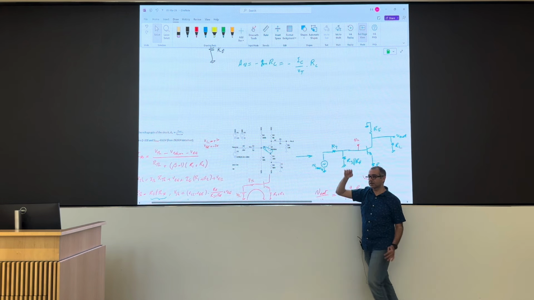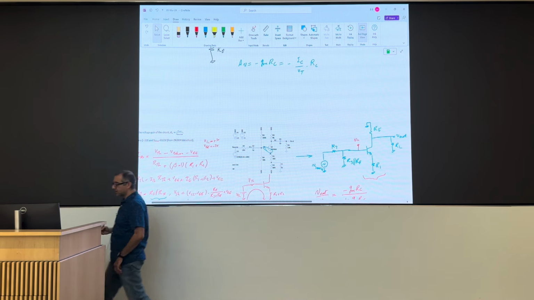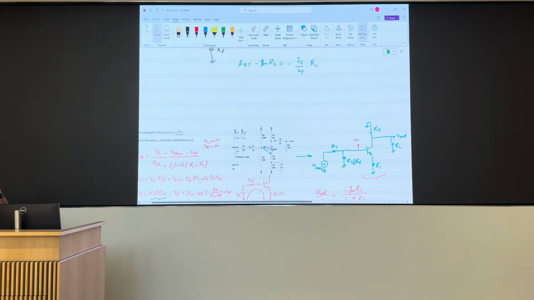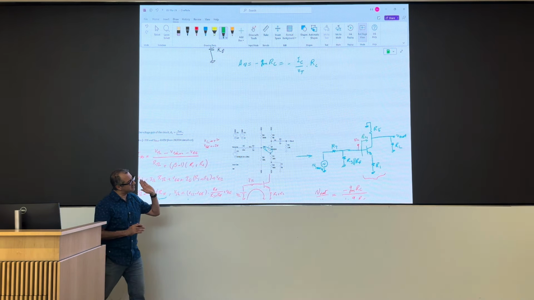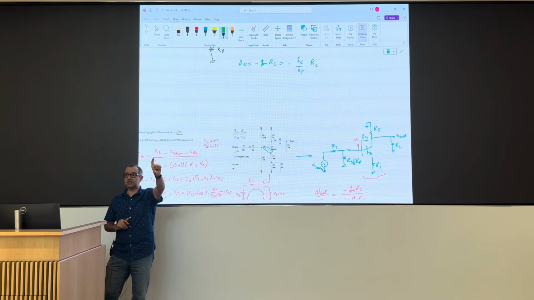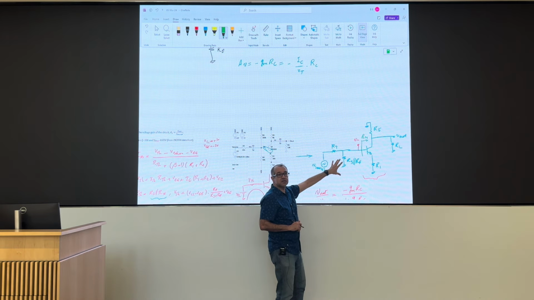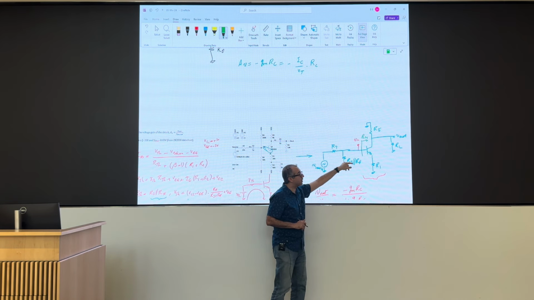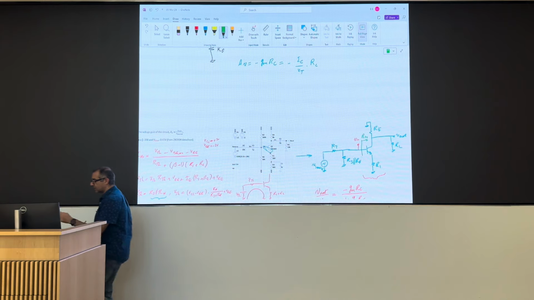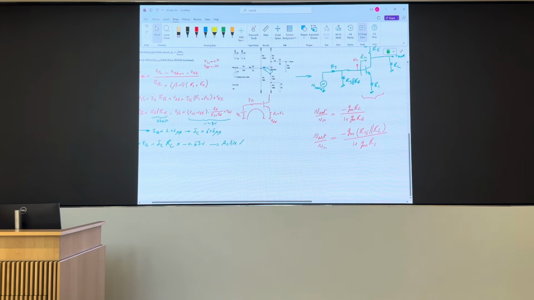Okay? So, what I need to do, and this is why we talked about that impedance as a load concept. This is where it comes in handy. What I need to do is figure out what this input resistance is. I'm going to replace the entire thing with just one resistor in my equivalent model. As soon as I do that, life becomes easy. It's just the resistor voltage divider. So, let me write that down so that I know why I'm doing it.